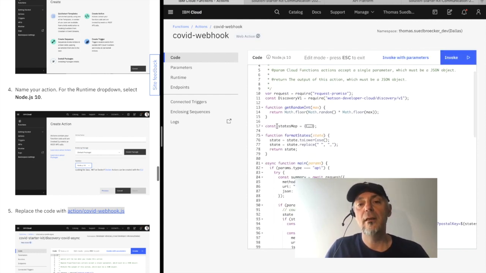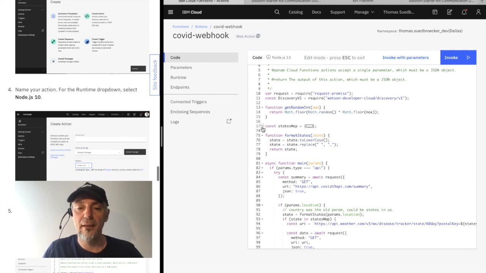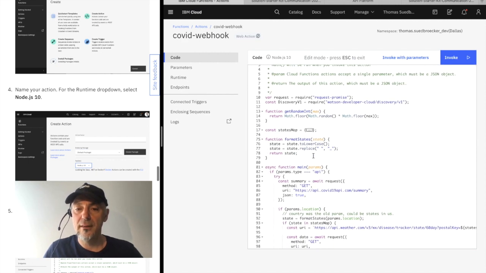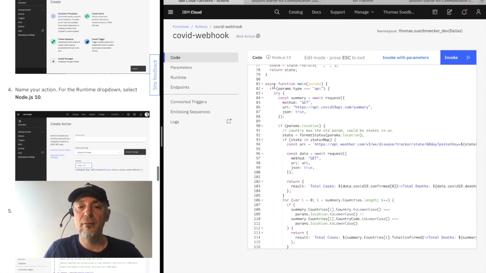You can see here is a map related to states information. What is very important to understand is the function we will use, the main function. We will have parameters as an entry point for this action, and we will check the parameter for type.